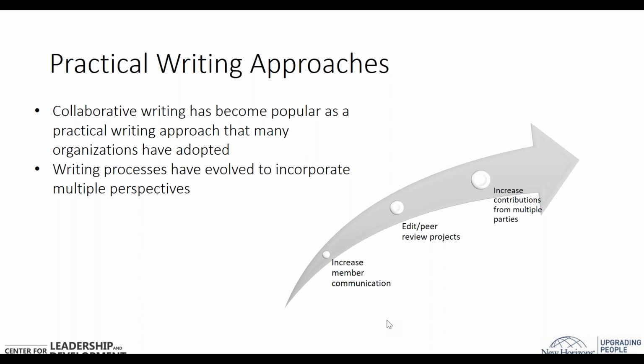So I want to talk a little bit about some practical writing approaches. There are a number of ways to approach writing, and you really have to think about, what's my jam? And what do I mean by that when I say what's my jam? What's your sweet spot? Where do you shine? What comes naturally for you as a team member, and what is your role within that team of writers? Are you the fact finder? Are you the reviewer? Are you the one who does a really great job of reading the room and understanding how others might need or want to contribute? Do you love proofreading and editing, and you can bring those thoughts together? So sometimes we may or may not even assign the roles. However, we also want to think about where natural strengths and talents lie.